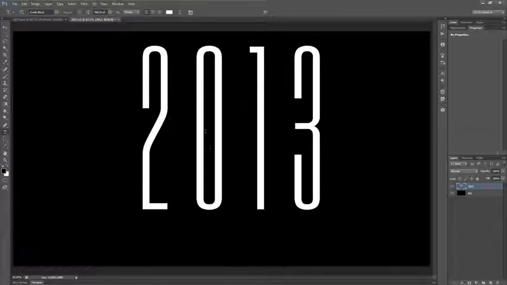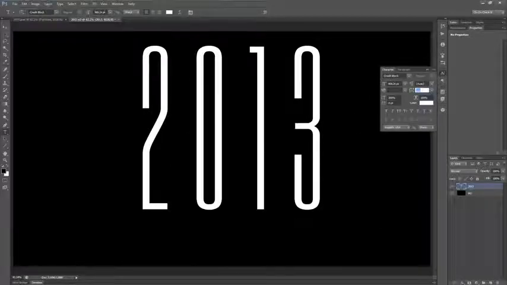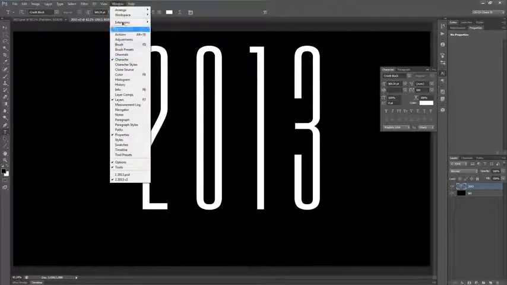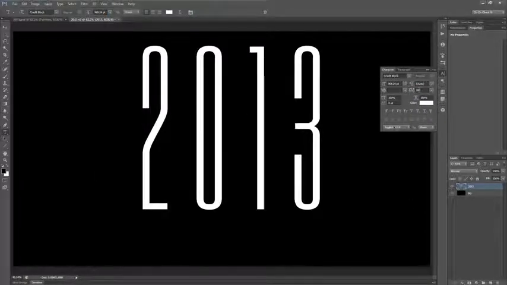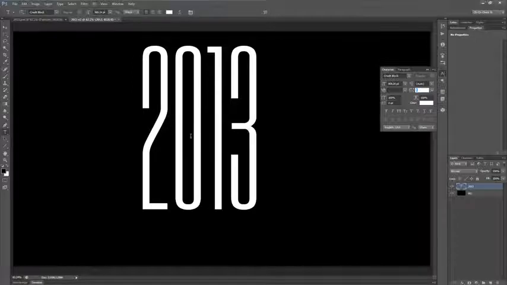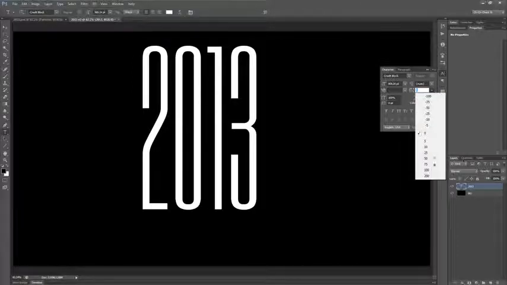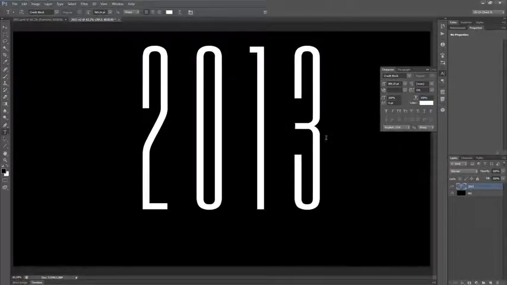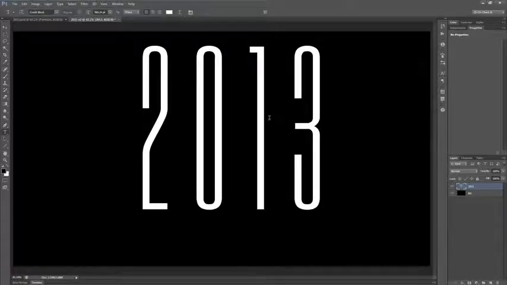Something that you'll notice with my text here is that the letters have a little bit of spacing between them. The reason for that, let's go ahead and open up the character panel off to the side here. If you don't have that, just go to Window and click Character right there. I have the spacing right here. If you were to hover over it, it'll say set the tracking for the selected characters. I have that set to a value of 100. If this was set to 0, then the letters would be right next to each other. So just select 100 or something like that, and you are set to go.